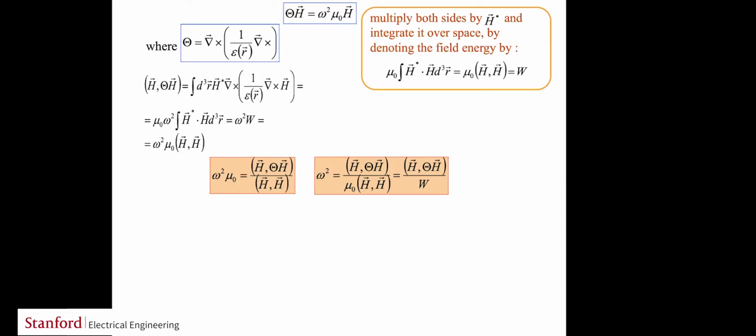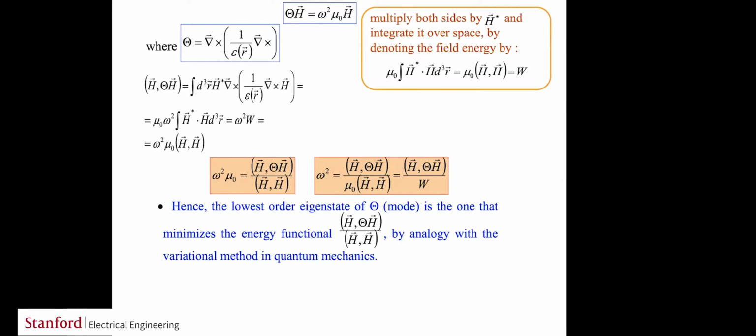From my understanding of quantum mechanics, in the variational principle, you try to guess some wave function, and then that wave function will tell you the minimum energy state, but you have no idea whether that is the true ground state or not. Yes, but you are just guessing until you find something that would minimize. Yes, so that's exactly the point here, but we're not really solving for that. We're just saying whatever that ground state eigenfunction magnetic field, the lowest frequency eigenmode of the system, is, it would be minimizing this, right?